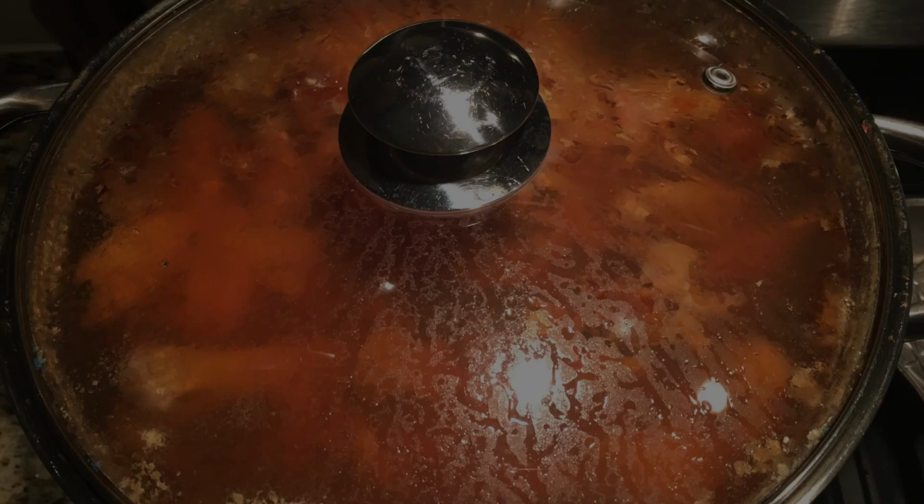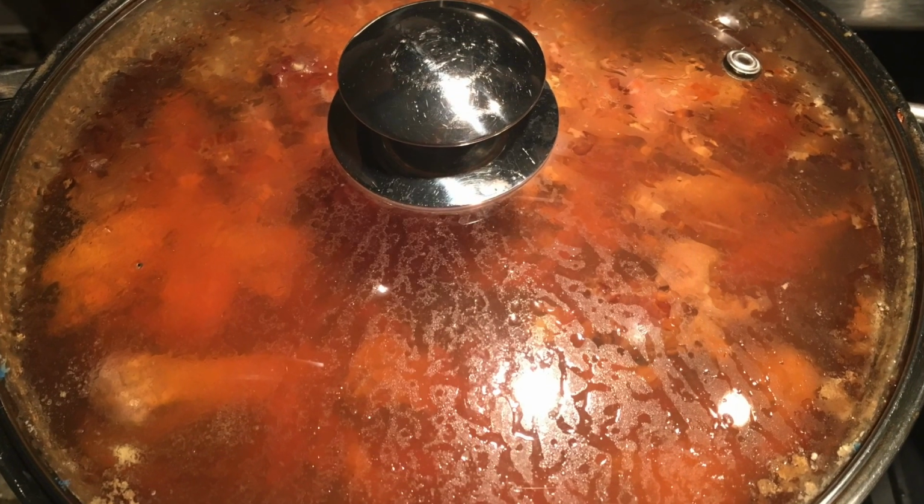I was here throughout the day, and I wasn't going to make the soup until that night, which was just last night. And so basically I let it sit for as long as I could, and it just has amazing flavor. And as you can see from this picture here, the color is just absolutely amazing. It has tremendous flavor.